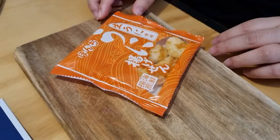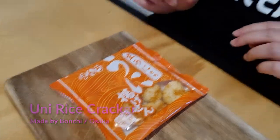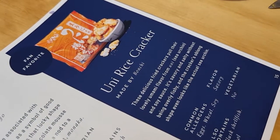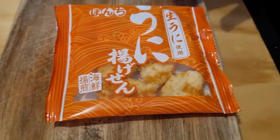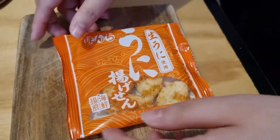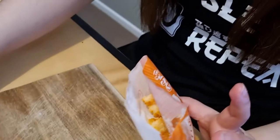That's really nice. So this is another rice cracker, a savory one. This one, uni rice cracker. These delicious fried crackers pull their lovely umami flavor from uni, the sea urchin. Oh, never had uni. And soy sauce, savory and salty without being overly fishy. The crackers' oblong shape even looks like actual sea urchins. Oh, okay, I've never had sea urchin. We went to Osaka, and there was that street mall place, and at that time I was a little bit too scared to try it, but I kind of regret it. Next time we go back, we will try it.